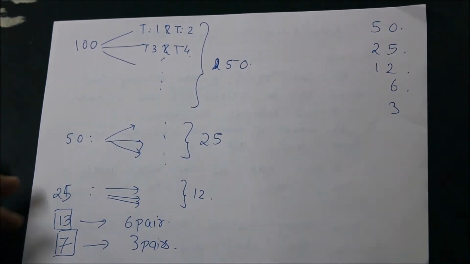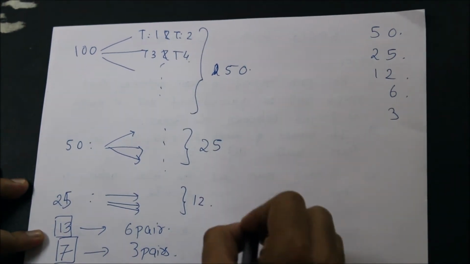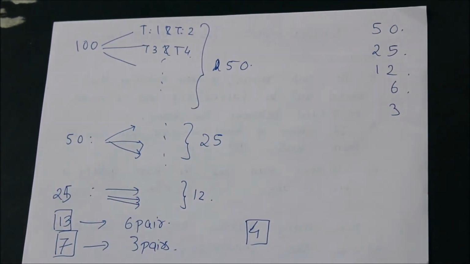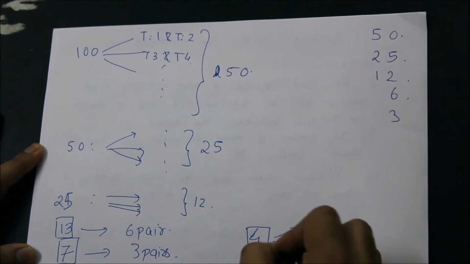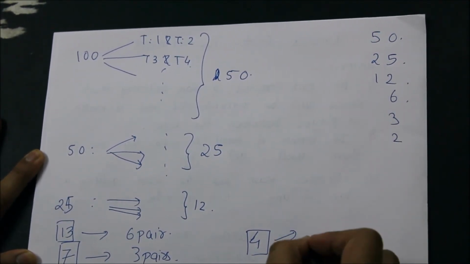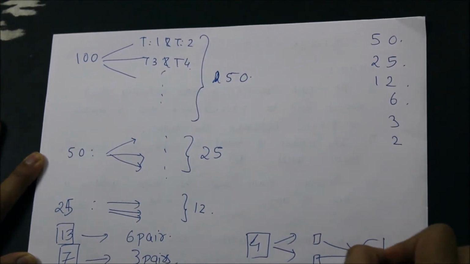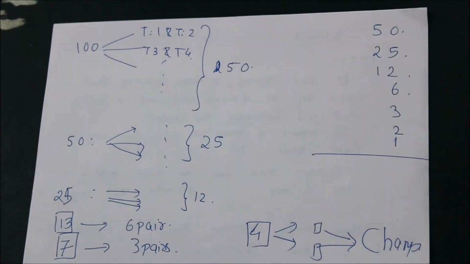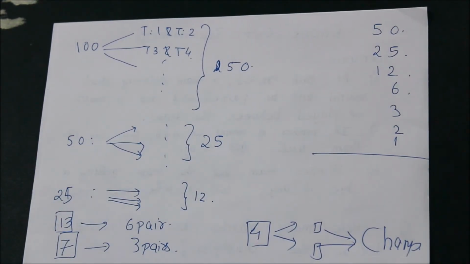So now how many teams am I left with? I am left with 4 teams. Because from these 3 pairs I will get 3 winners and the one team which was there will go into the next round. So now I have 4 teams. For these 4 teams I will have 2 pairs. So I have to conduct 2 matches and finally I have 2 teams. Among them, if I want to get the champion, I have to conduct 1 match. So these are the number of matches I will need to conduct.